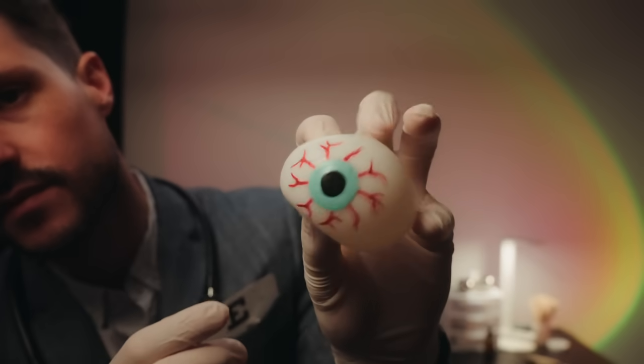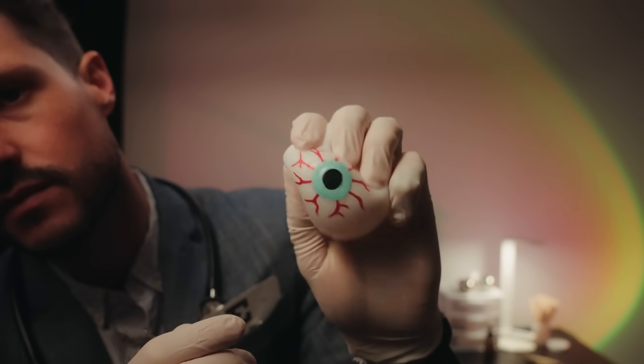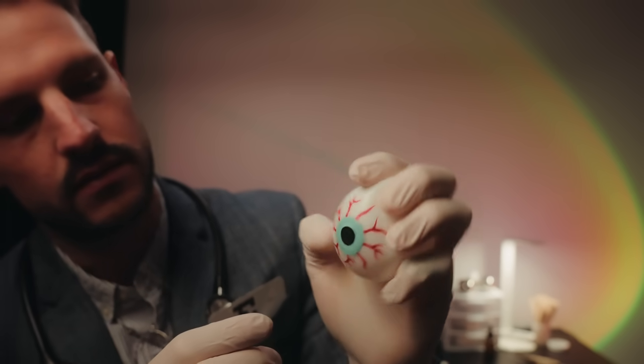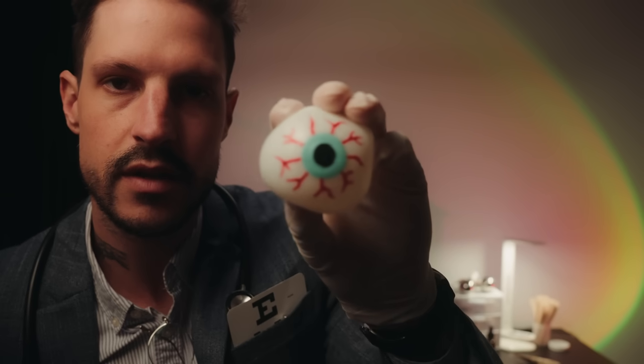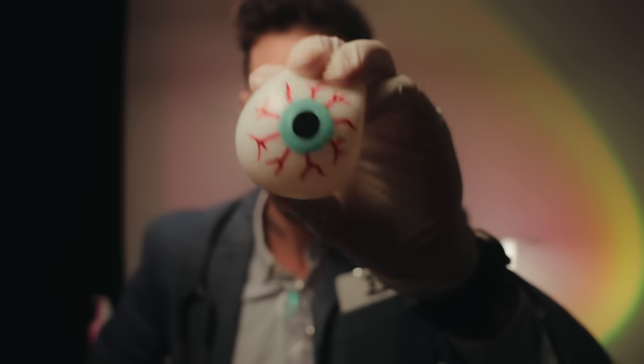Fantastic work, my friend. Fantastic work. Okay. All right, can you tell me what color you see inside this eye here? Okay, and then what about these lines on the outside? What color do you see? Red. Good job. Okay.